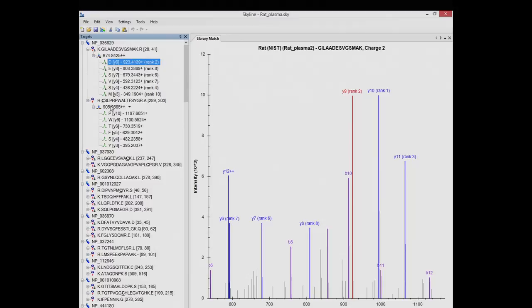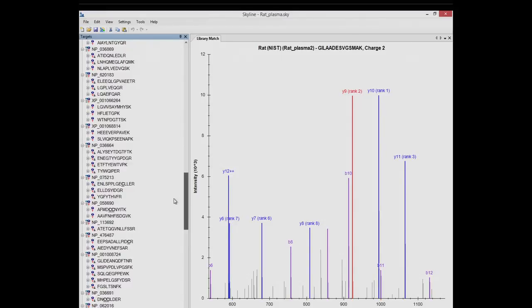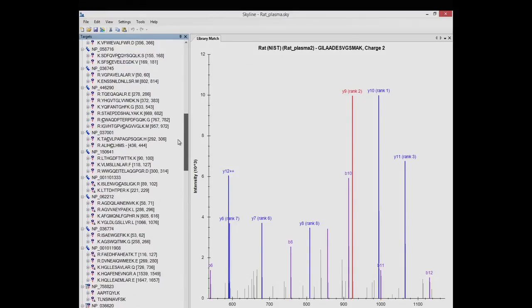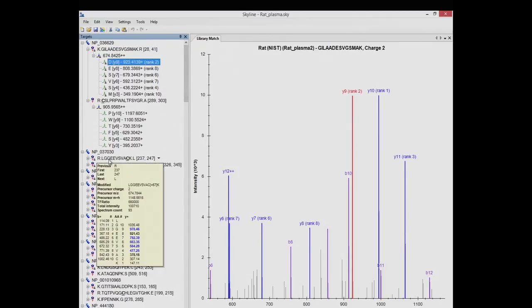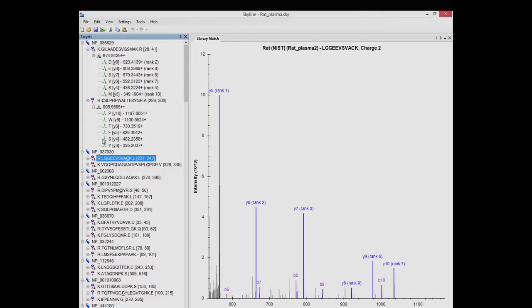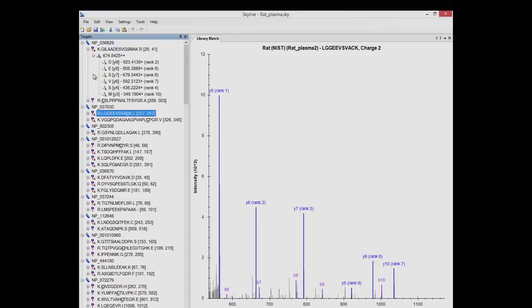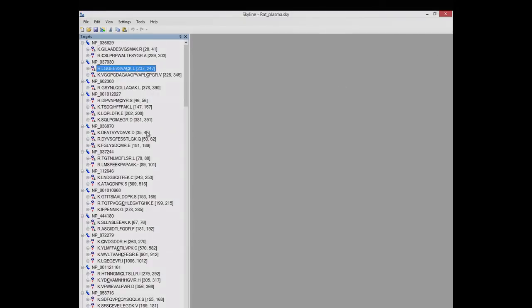This next peptide, there is no library spectrum. As I said, the library coverage was very spotty. It still is pretty spotty, but by the time we had this document, we had found spectra for new peptides. So some of these peptides have spectra and some don't, and it's not really important for this experiment. So we're going to close this library match view right now.